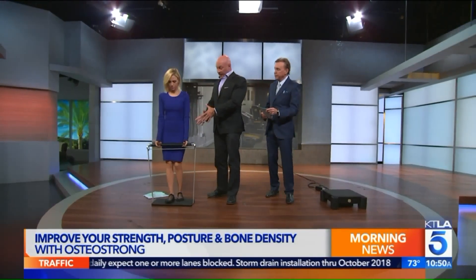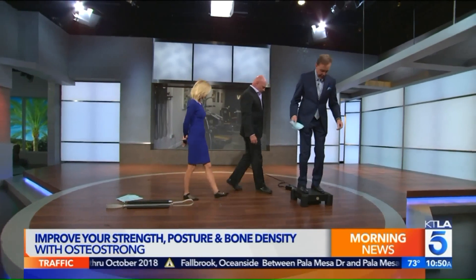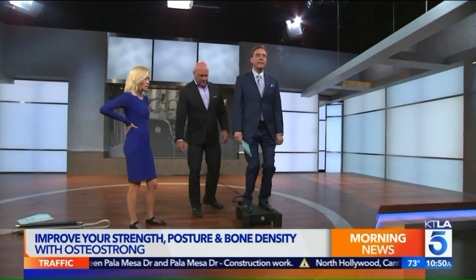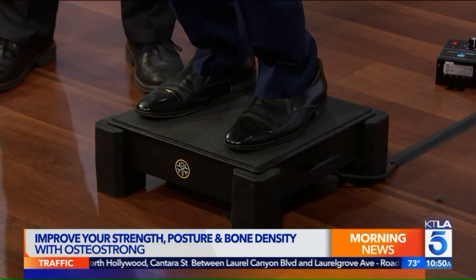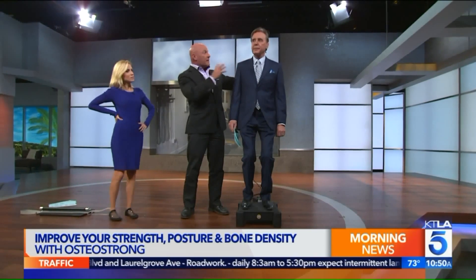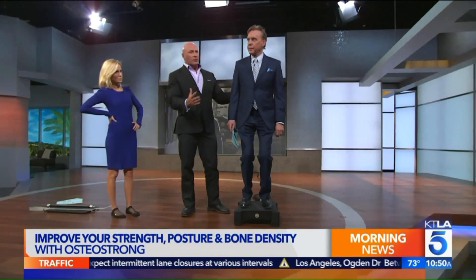That's another product that's amazing for building muscle mass and reshaping the body, and they have that at OsteoStrong also. Now, this second piece of equipment is a warm-up device. Bend your knees — it vibrates in three different ways: side to side, up and down, and forward and backward. It makes the body slightly unstable so that reflexes fire, so that in your core, your neck — all the things that may be deconditioned or causing chronic pain become relaxed. Then you're prepared for the movement on the robotic machines. This is the first thing you would do.